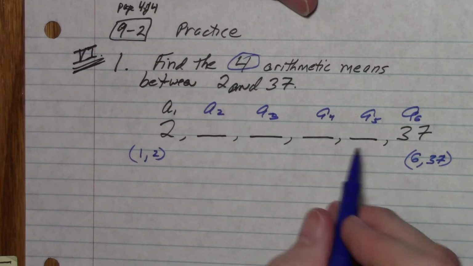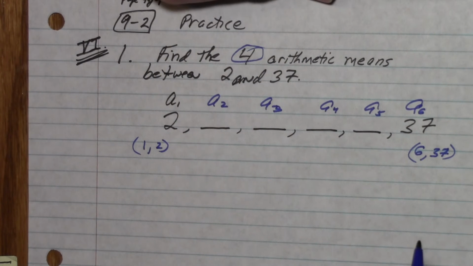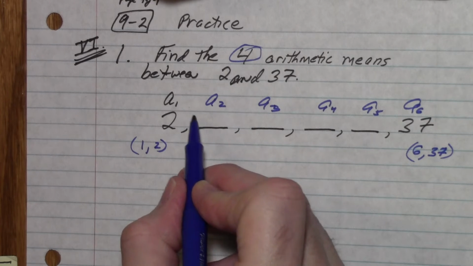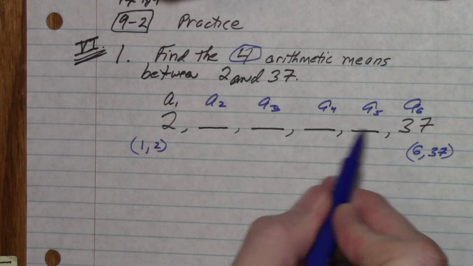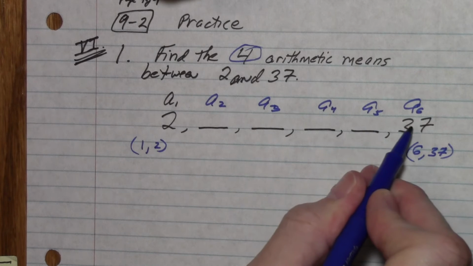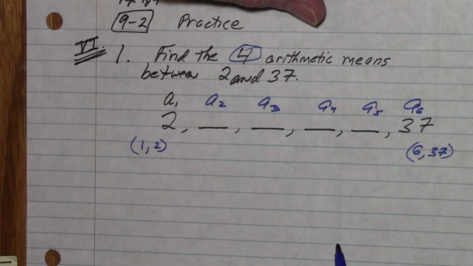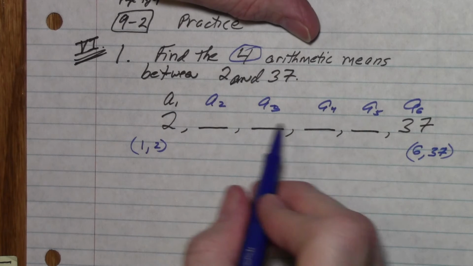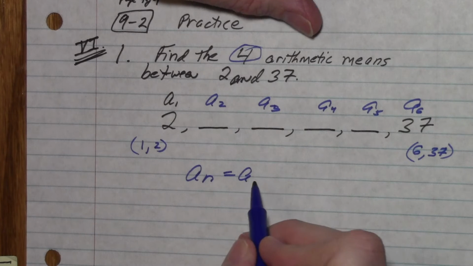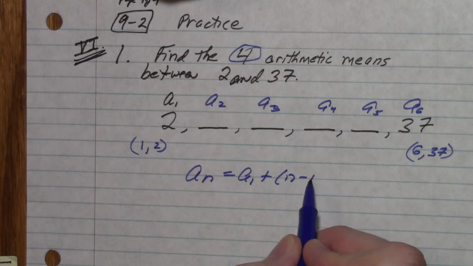So what we want to do to find these, similar to what we did in our earlier type of problem, we need to figure out what the difference is. We need to know how much to add to each one of these. If we know how much to add, we can get to this one, then this one, then this one, then this one, and then we would add to get to that one. So we know this information. And in order to do that, we need the D. To get to the D, we will use the basic arithmetic sequence formula, or equation formula.